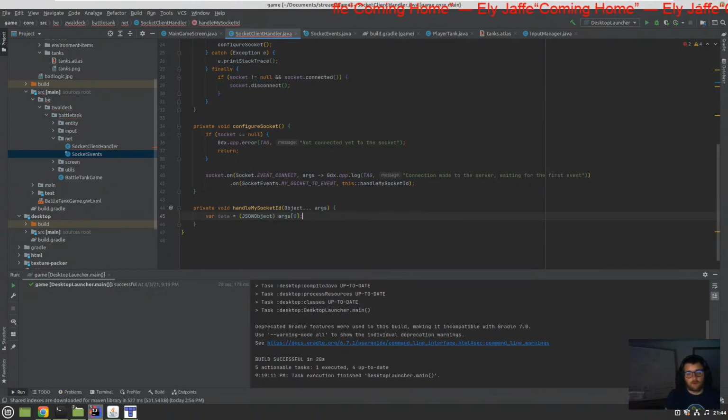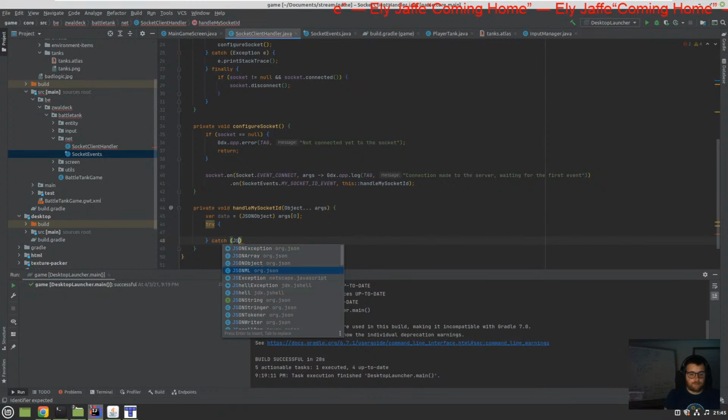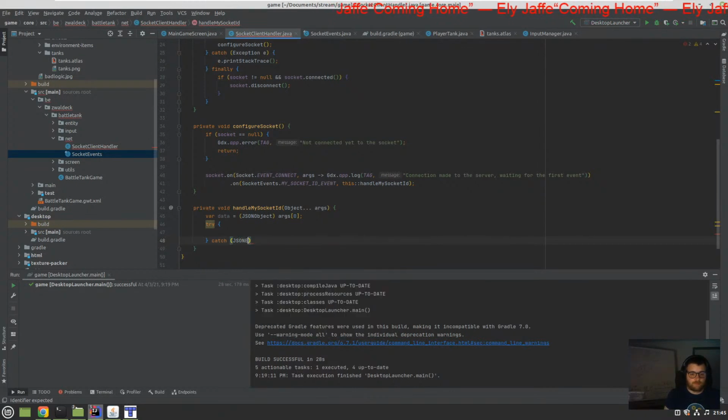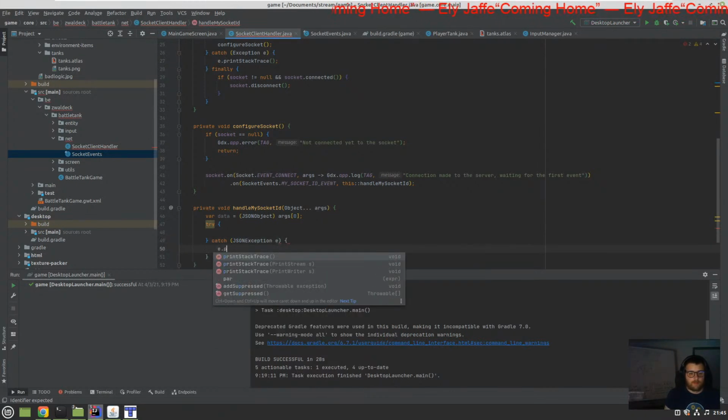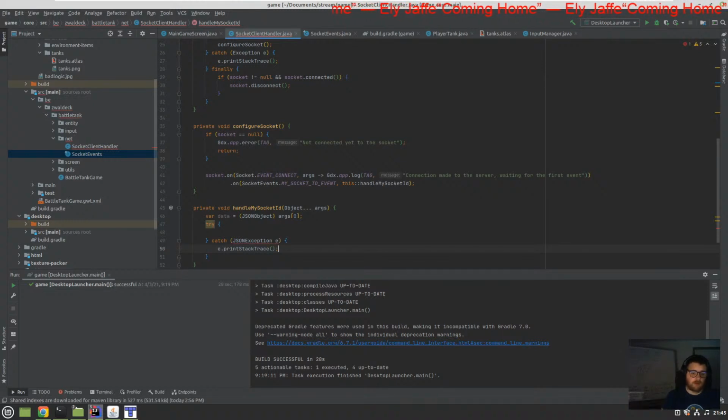We'll probably be refactoring this a lot, but for now we just want to have it work. And this is basically how every event will be. So we want the ID, so we say data dot get string ID.